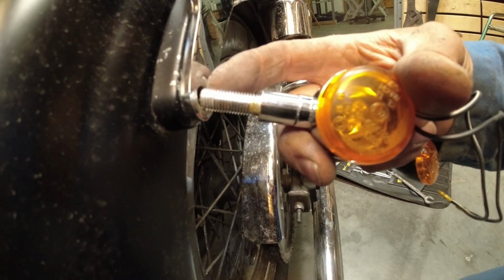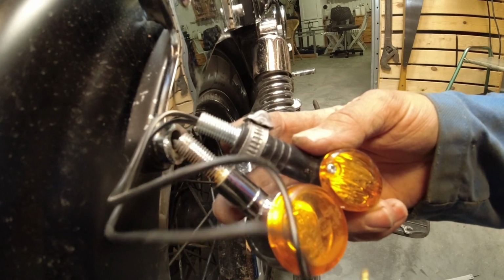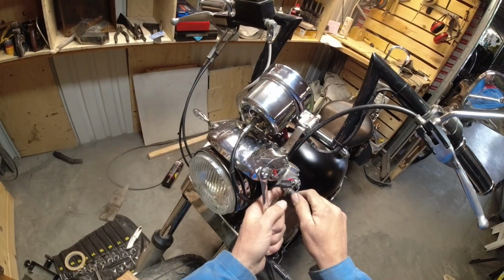Rear tail light. This is 25 millimeters, and that one is just 20 millimeters. It won't fit in there. Now we attack the left front.